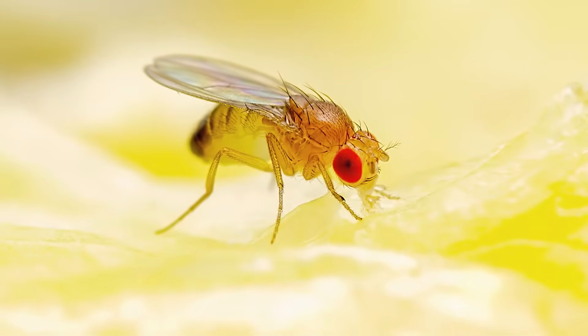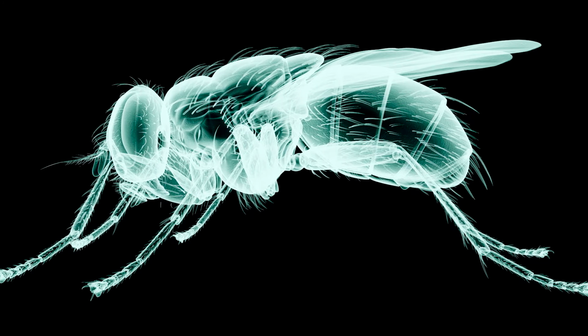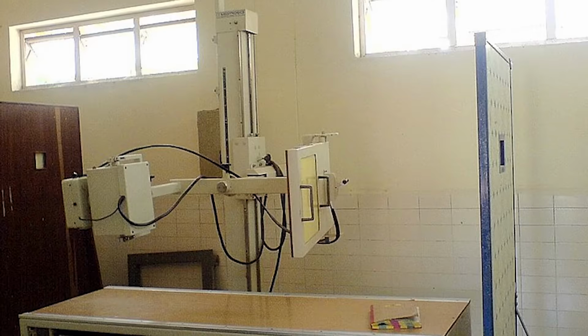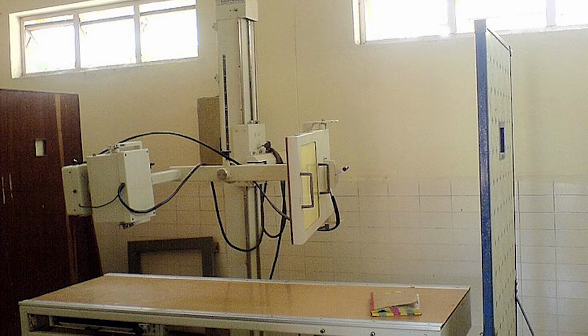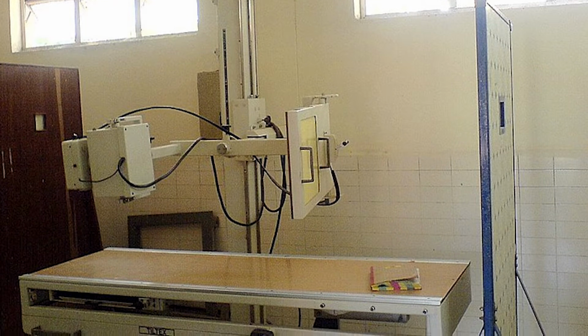But whatever chemicals they tried to sterilize the fly didn't work. But then in 1950, Knipling read a paper, written by a Nobel Prize winner, Muller, who had noticed that fruit flies became sterile when exposed to X-rays. Well, this hatched an idea. What if the screwworm could also be exposed to X-rays and be sterilized? Well, luckily they had a friend who worked in a hospital and who had access to an X-ray machine. So off they went with a bunch of flies, and indeed they were able to sterilize them.